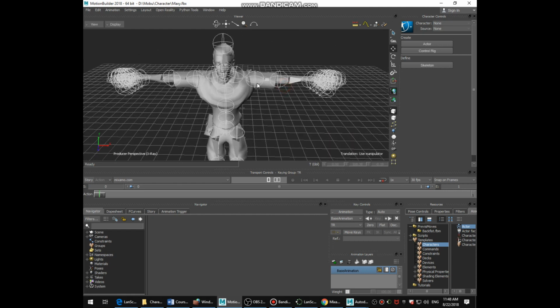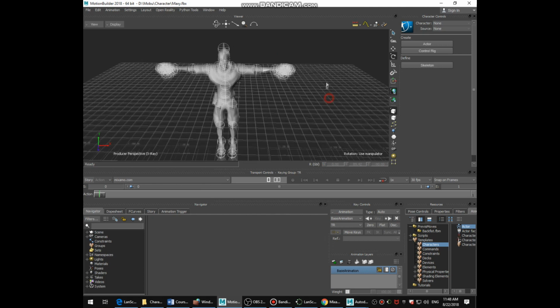So this is already skinned, right? If you select any skeleton bone and you rotate, press R for Maya or for Motionbuilder, R. See, it's already skinned. You can already animate it with it, but there's no controlling. So we need to characterize it like we were talking before. Okay. So you can save now.